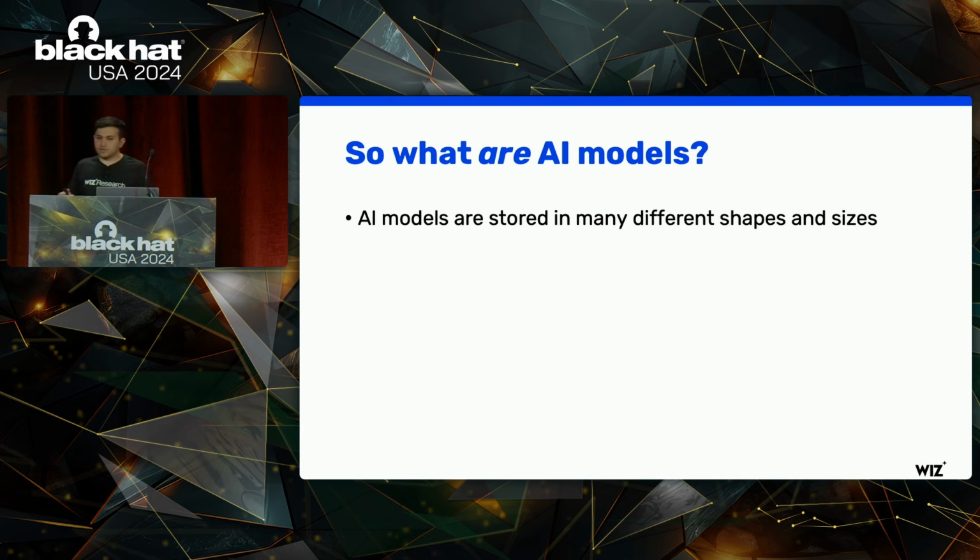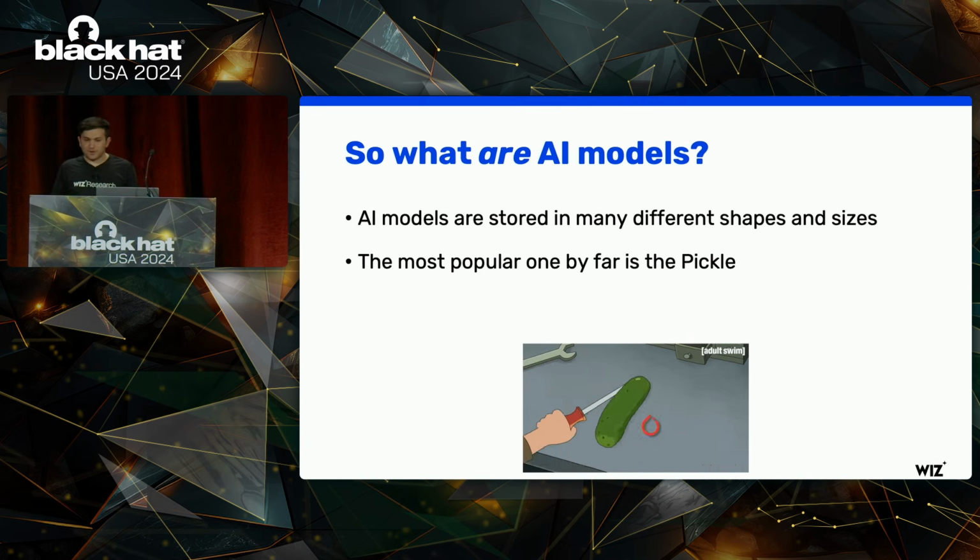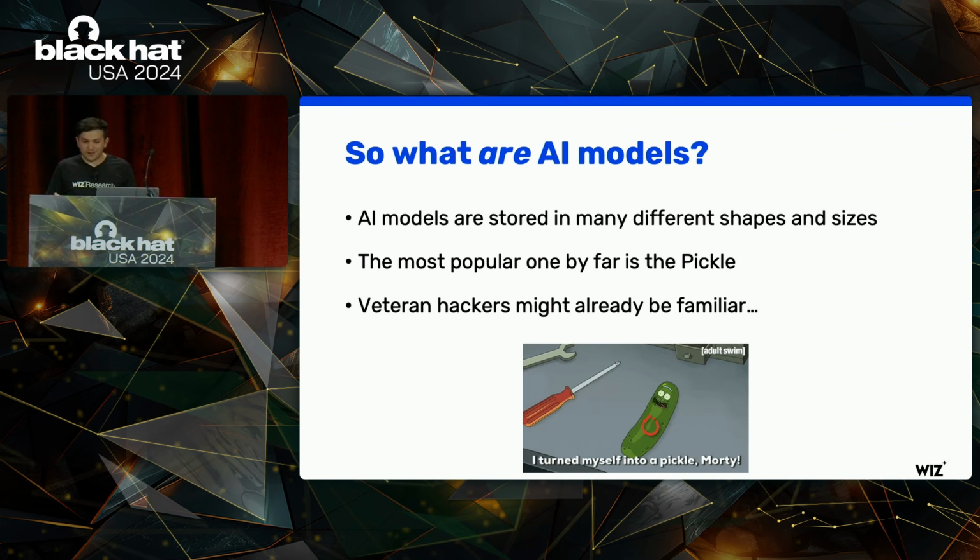And the way that an AI model can be stored is using one of many different competing formats. There isn't like one standard way to save an AI model. However, there is one format that is by far the most popular, which is the Python pickle. So veteran hackers might be already familiar with the Python pickle.